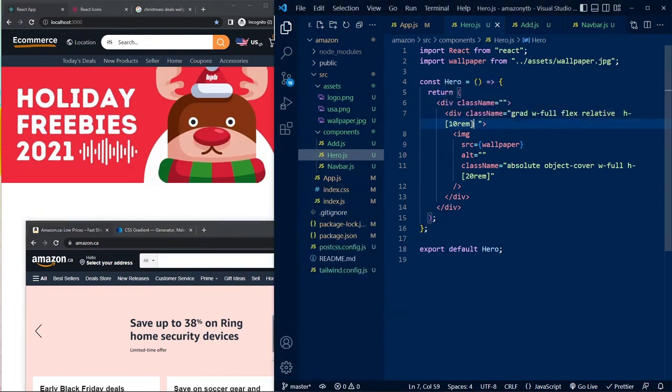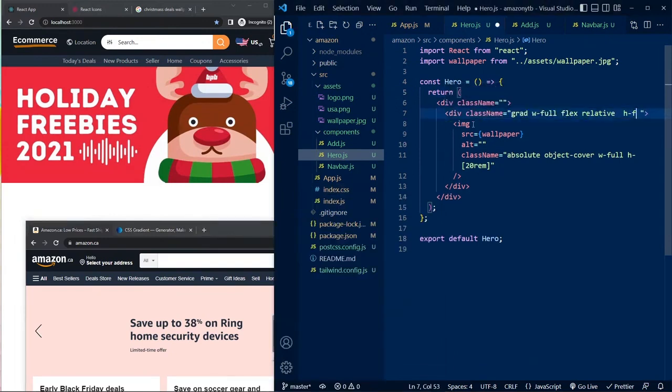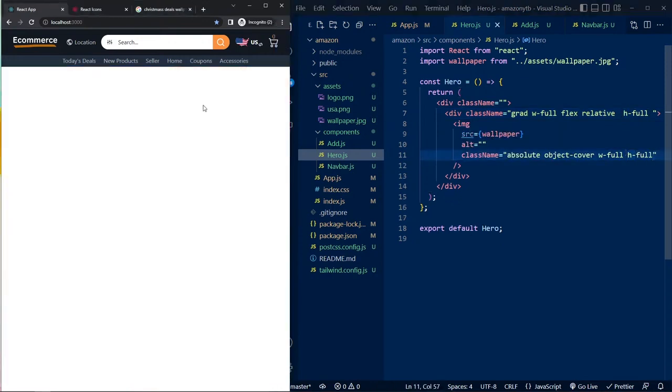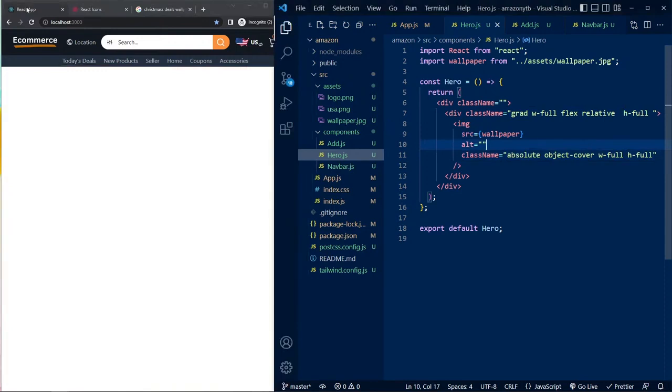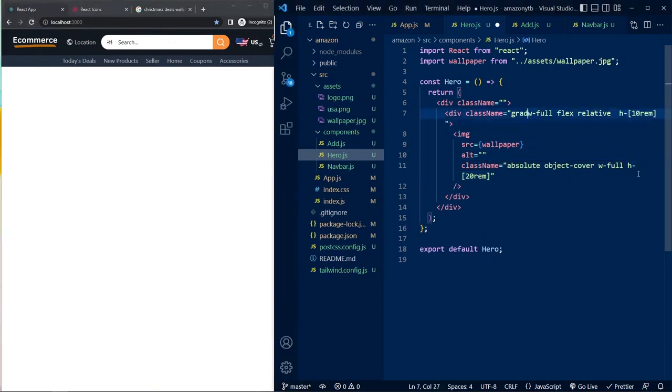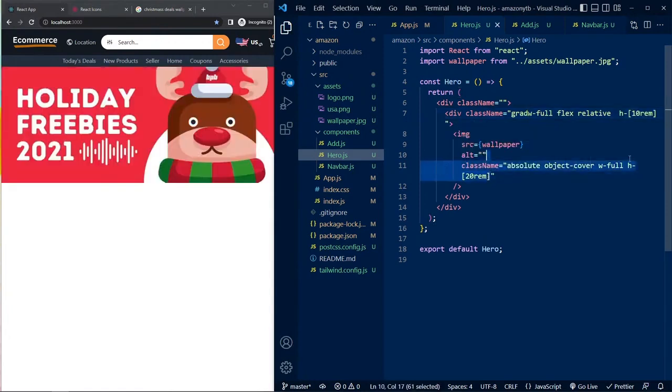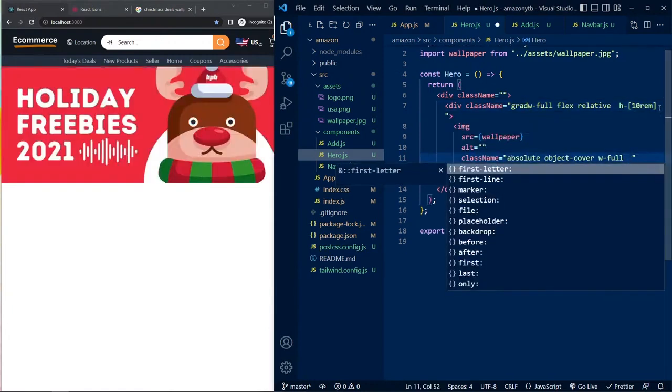If we say height full, let's see. Move this here, save. Height full, what's up, dude? Control Z, height 20, save. So height 20 works, but without the height full.